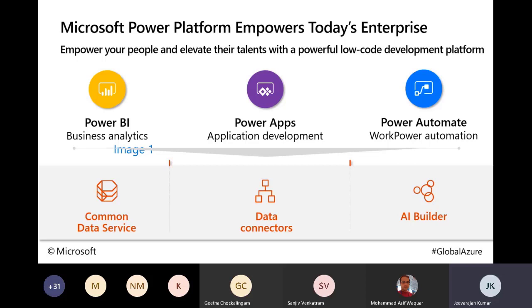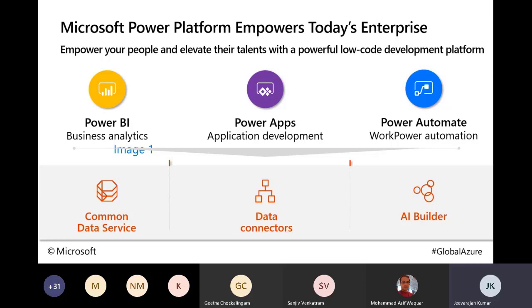So in our case, we are going to get the data from Cosmos DB, and we're going to push it to Power Apps through Power Automate, so without any code. So this is the Power Platform, and apart from that, you also have AI Builder. I believe if you have seen the previous session, you might have got an idea about that. It uses the Azure Cognitive Services internally. It's a service built on top of the Azure Cognitive Services, like face recognition, QR code scanning and form processing, something like that. So this is a quick introduction about the Power Platform.